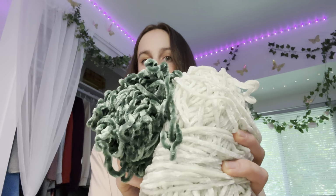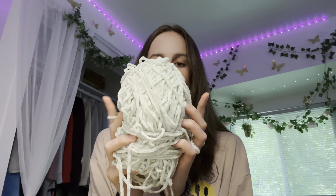It's by Blue Phone Studios, and it was the really popular T-Rex pattern, but I'm going to be making it in velvet yarn using green and dark green. I'm thinking it'll use quite a bit of this yarn up, which I'm happy about because I want to make a ton of stuff for this market, but I also want to use a lot of yarn because I have a ton of yarn. So I think that's the current plan right now.